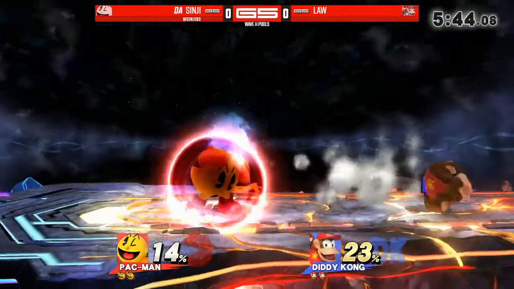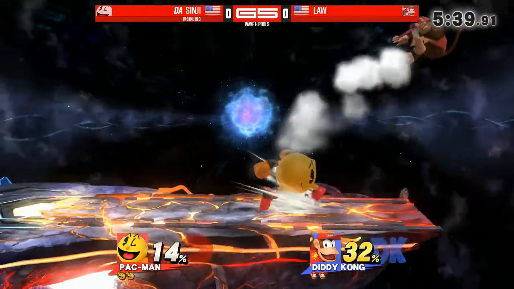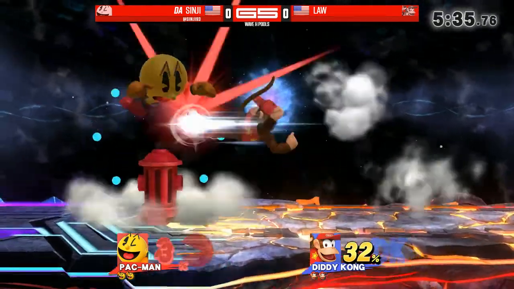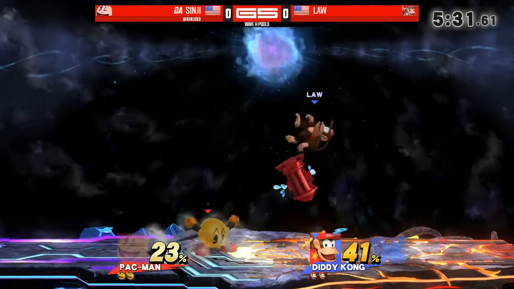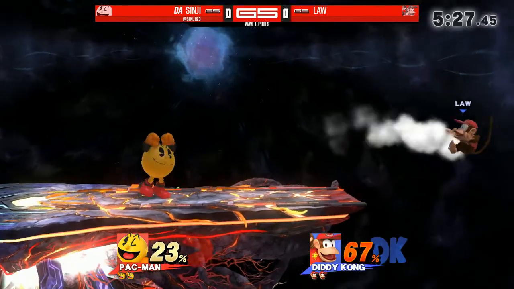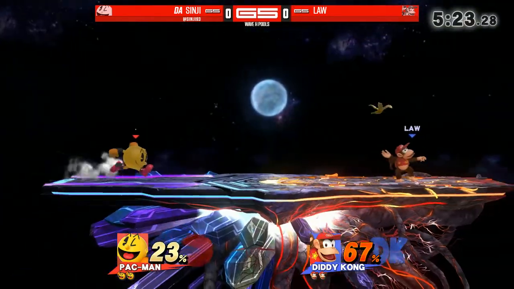You know, he's able to control a lot of Diddy Kong's tools quite effectively himself. Yeah, man. Pac-Man has a lot of tools of his own, and a lot of those projectiles, like you see right here. He's throwing out the apple, and then on top of that, he has the hydrant. It can really stop Diddy Kong from coming in, especially some of those monkey flip happy Diddy Kongs. It builds up that fortress, and it really just shuts all doors.